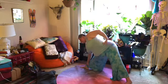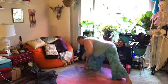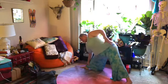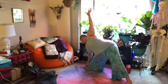Come back, stretch. As you plant that leg down, can you feel this outer hip responding? Okay, one more time, soften it. And then extend out, and this time we're gonna go all the way, maybe including the arms and maybe even looking up. You can also look down at your big toe if that's helpful.